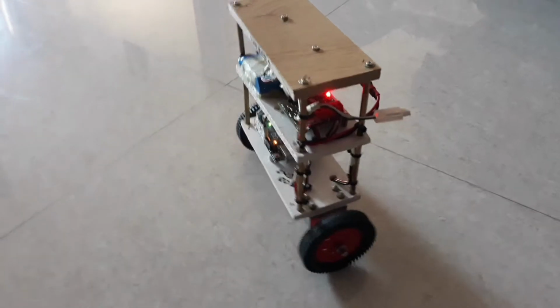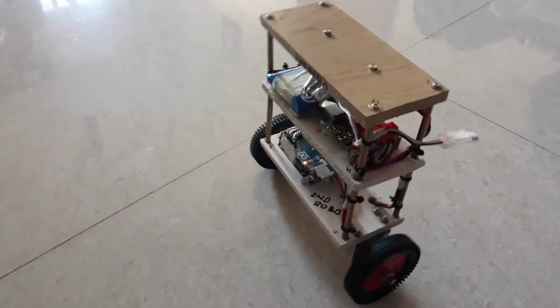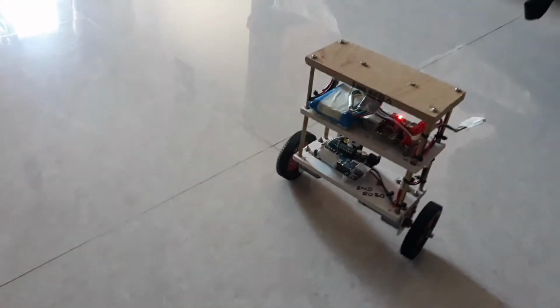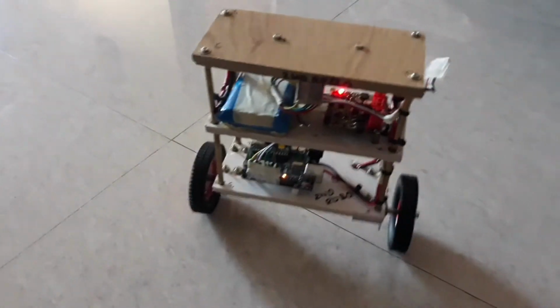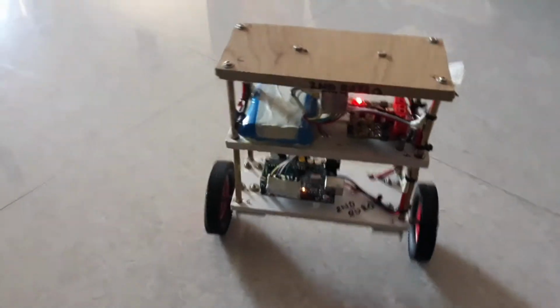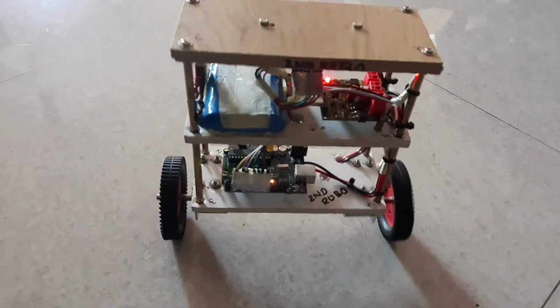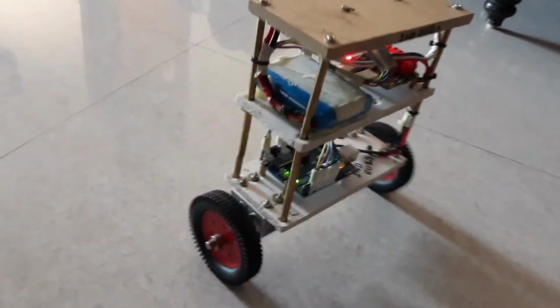It's a silicone rubberized wheel instead of a plastic wheel. Another thing is that the size of the robot is limited to around 1 foot in height. That way it will be stable and move very smoothly. As you can see here, it is perfectly balanced.